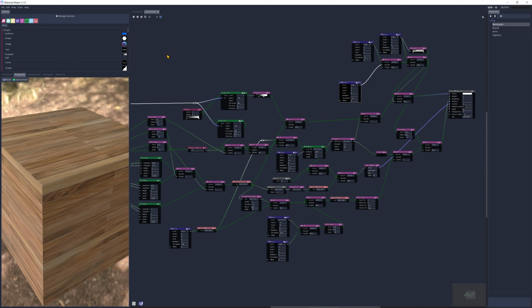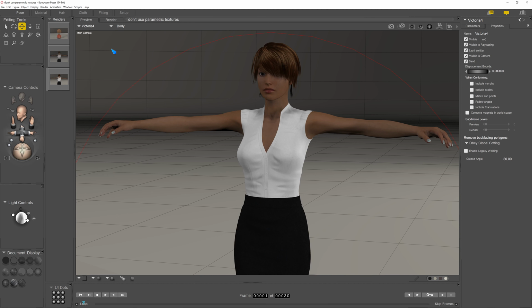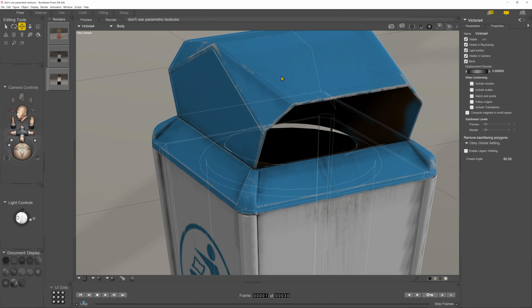One thing it can't do, which Substance Designer can do, if I go to here again, this is a UV map texture that's probably created in Substance Designer. And the reason that I say that is because it has wear and tear.